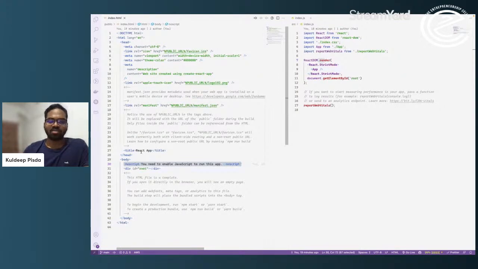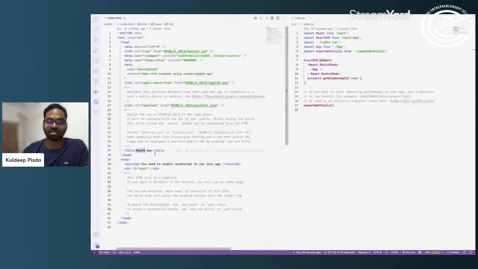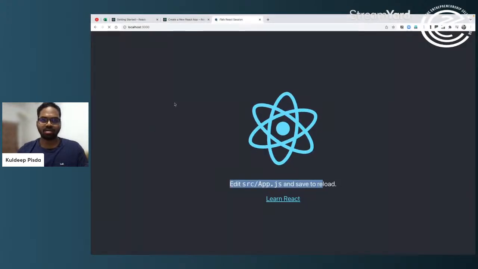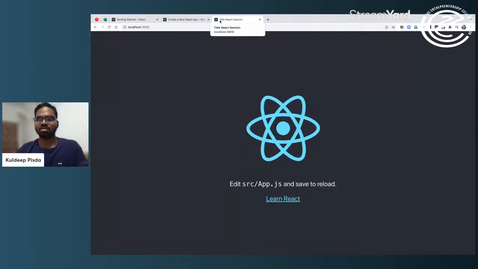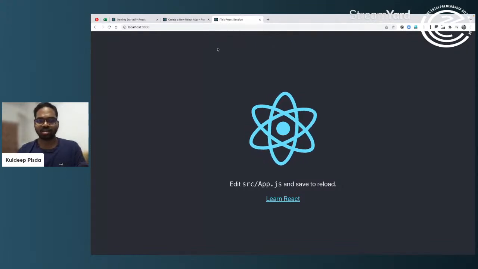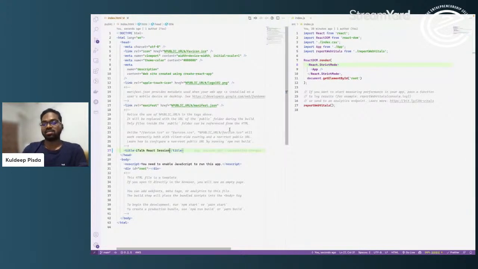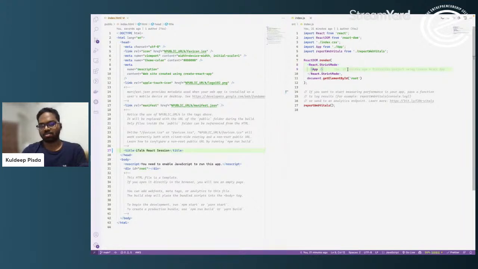Okay, so for example, again, if I make changes over here, you can see this title and other things are something that we have not defined over here, rather we have defined in this HTML page. So if we change it to iTalk and React session, and save it, you see this page refreshed automatically, and now the title has changed as well. So there are options with which we can define these titles inside this React app as well. But we will see if the time permits.